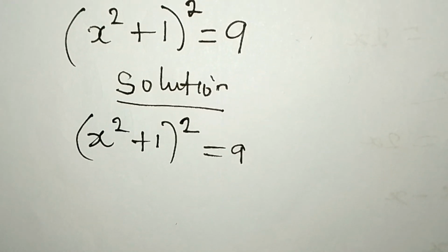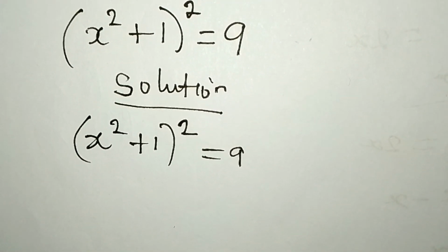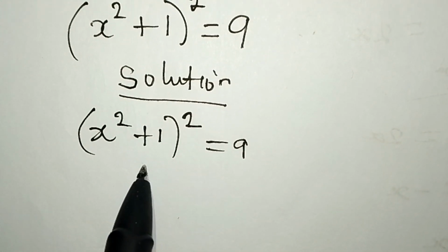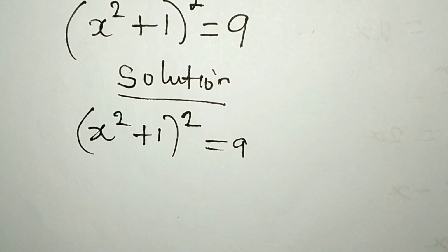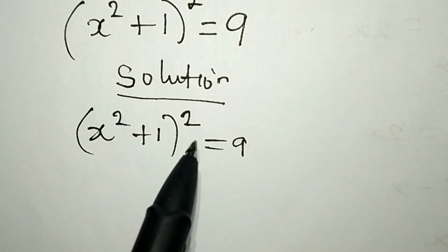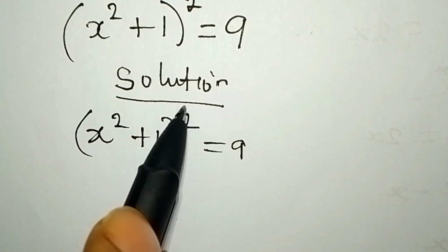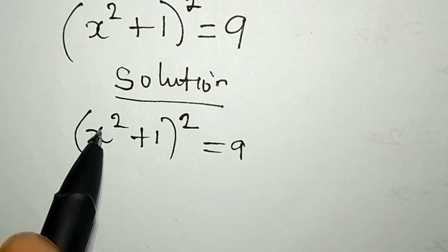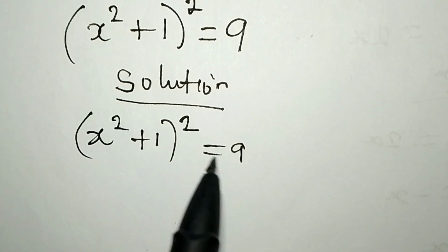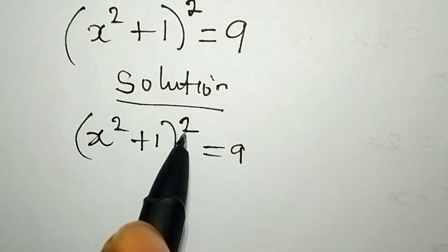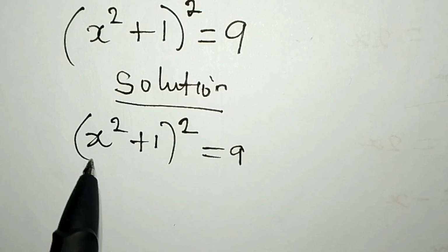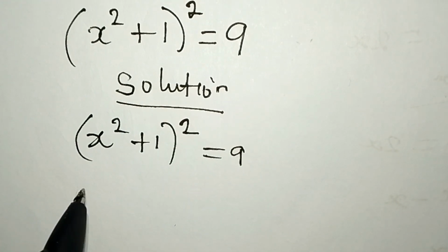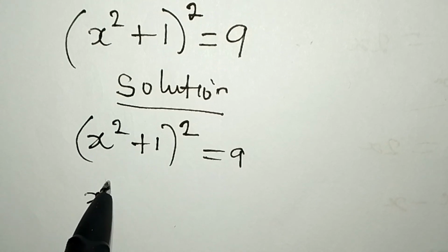Okay, so here is what we are going to do. There are two ways you can deal with this. It's either you transfer the square to the other side by taking the square root of both sides, or you expand what you have there so that by expansion you will be able to deal with this problem and get 4 solutions. Remember, this is going to give us 4 solutions.